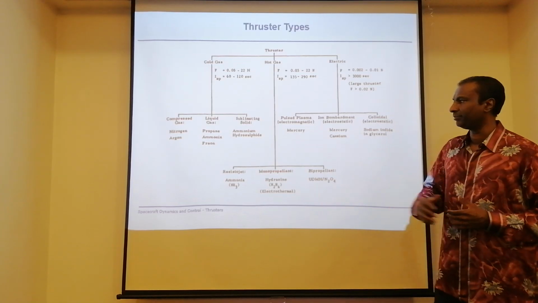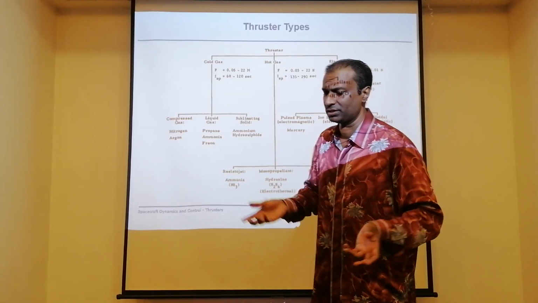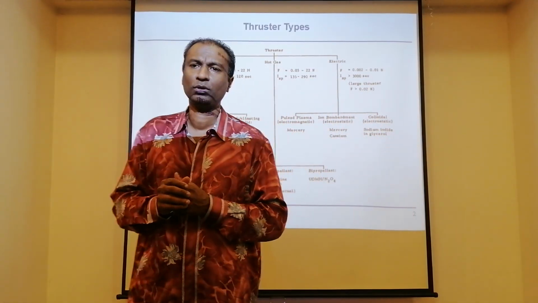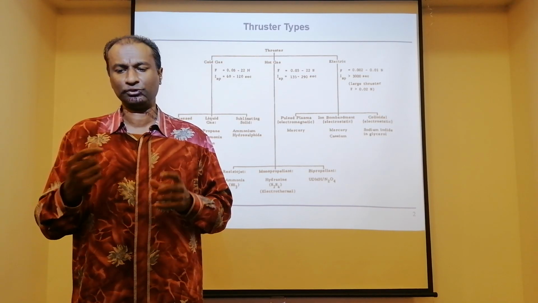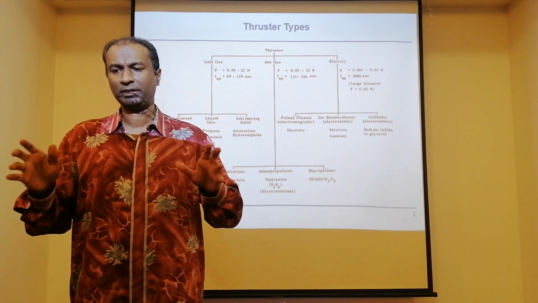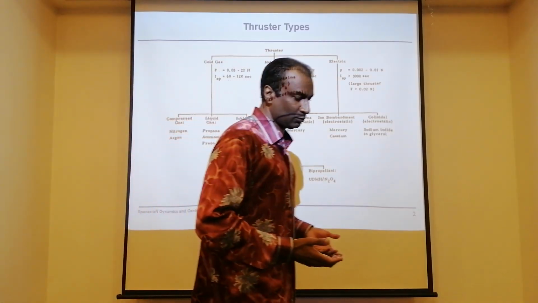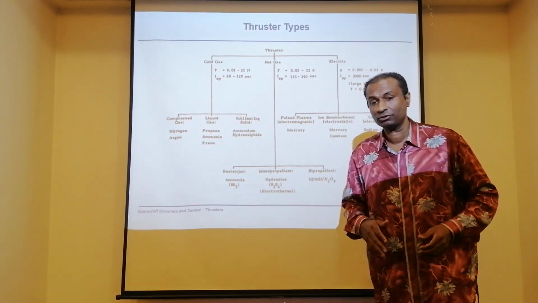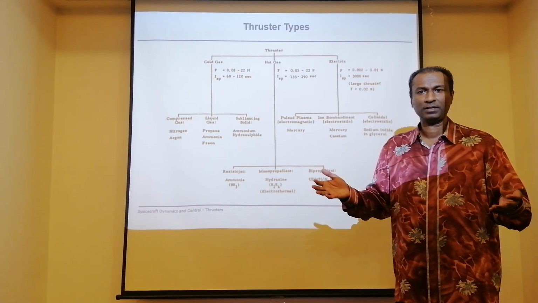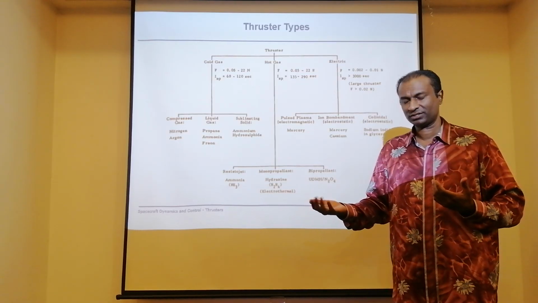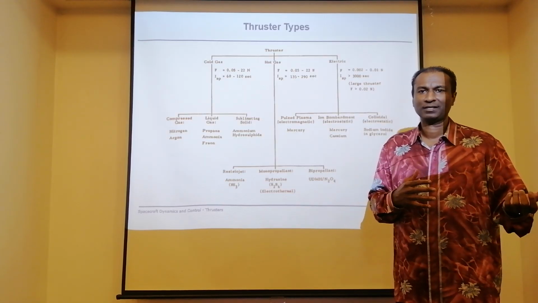I think you have been exposed to these. So there are many options for how the system is going to look. But as far as the control system is concerned, we just want to know that there is an actuator, and we just want to model the actuator so that our control system can respond to the actual attitude corrections that we want. So that's about it. For us, that's fine. In satellite technology, you would have been exposed to what options you have, what kind of thrusters are available, in what mission you want to use these thrusters, and in another mission maybe another thruster, and how you do the selection. That is satellite technology.